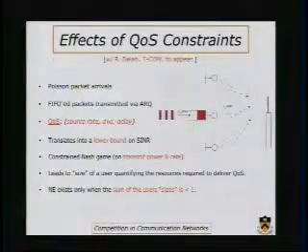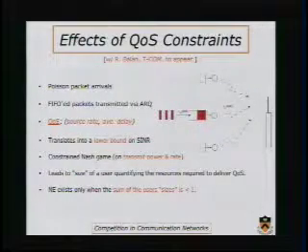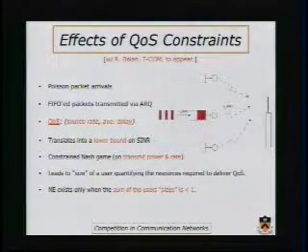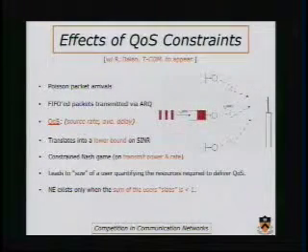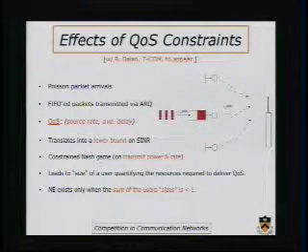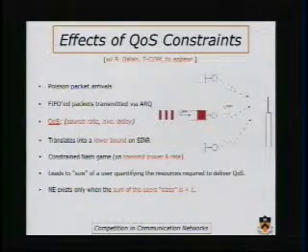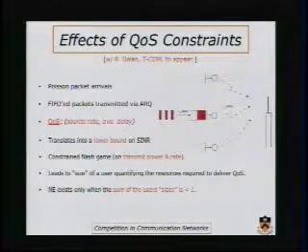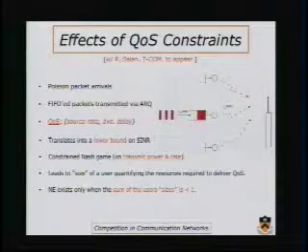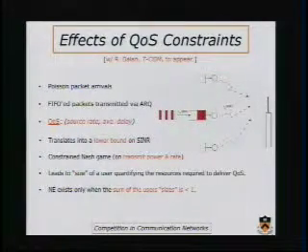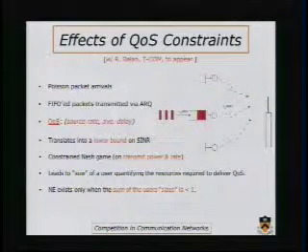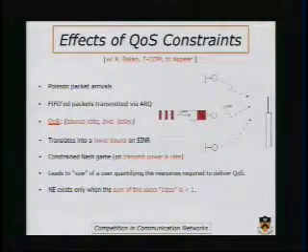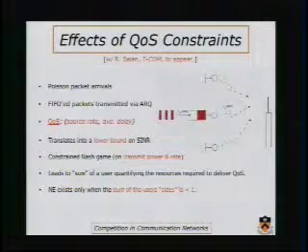We can also enlarge the set of actions, where not only can the terminal choose its transmit power, but it can also choose its transmit rate, or bandwidth, the amount of bandwidth it's going to use. Okay, so now we have a game with two actions, and it's a constrained game. Now, it turns out that this problem doesn't universally have a Nash equilibrium, but it does always have a Nash equilibrium if the quality of service constraints and the bandwidth and so forth satisfy a certain inequality.